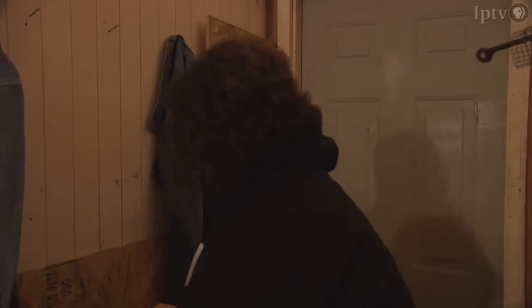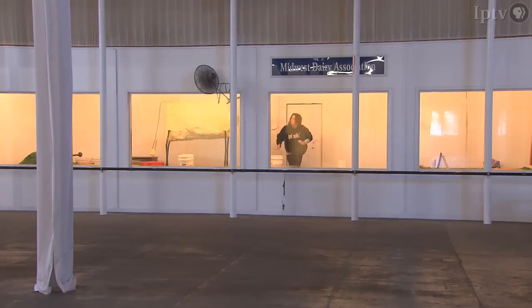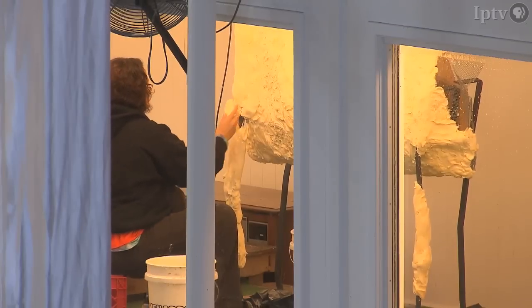Well, when I get to the fairgrounds, it's pretty quiet around here, a few people working. Just come in, and at the first few days, it's slow going. You have to get just a little bit of butter on at a time. Make sure it stays rough, because each layer you put on has to adhere to the layer below it.